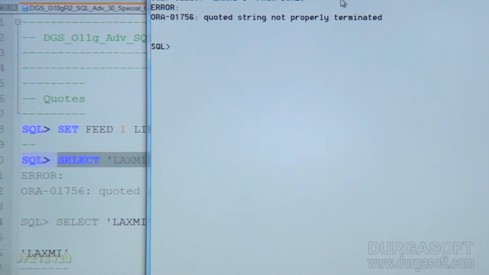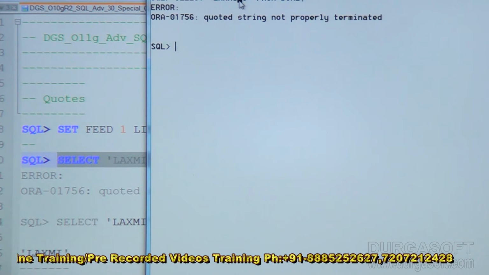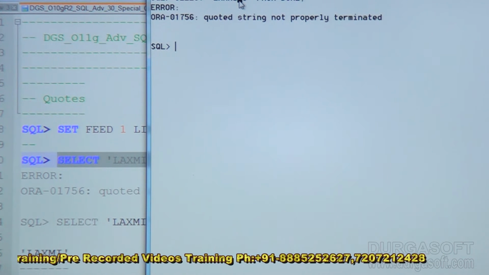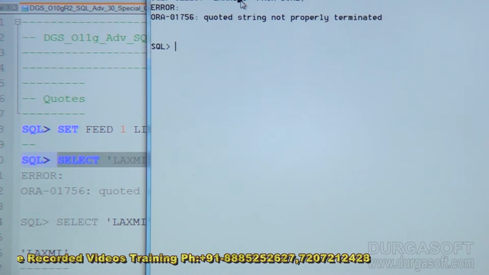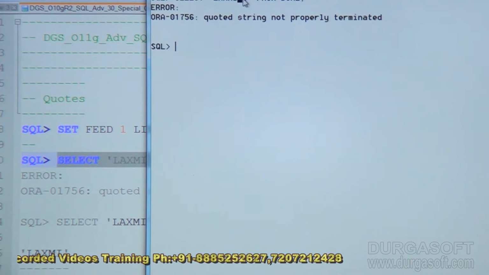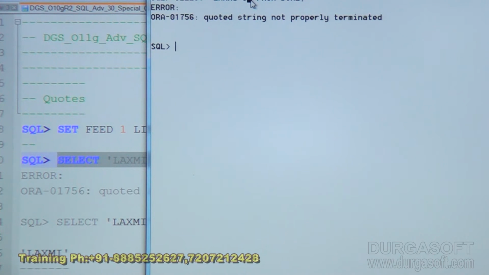Because the database server understands the quote between I and S as the ending character. So one string is completed here, up to LAKSHMI, and then S is there. After that, one single quote is there, assuming it is a starting quote with no ending. That is why this is giving an error.